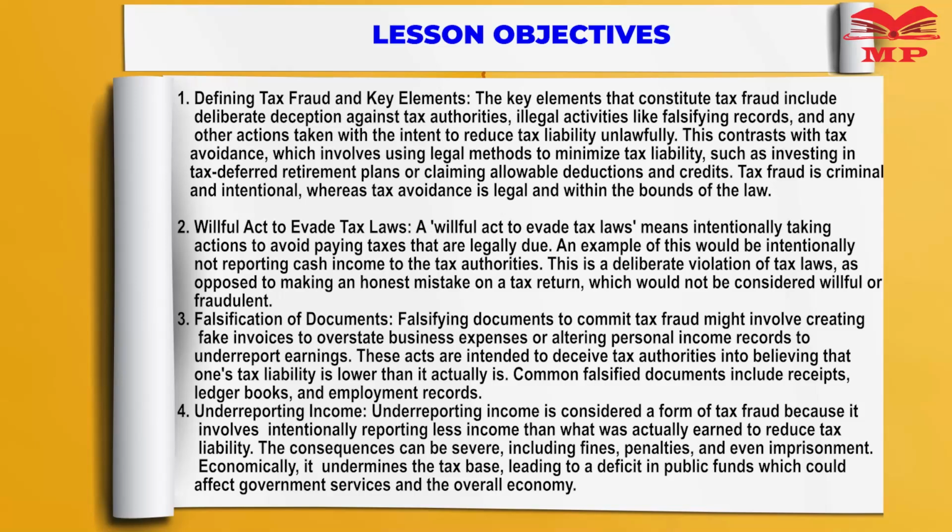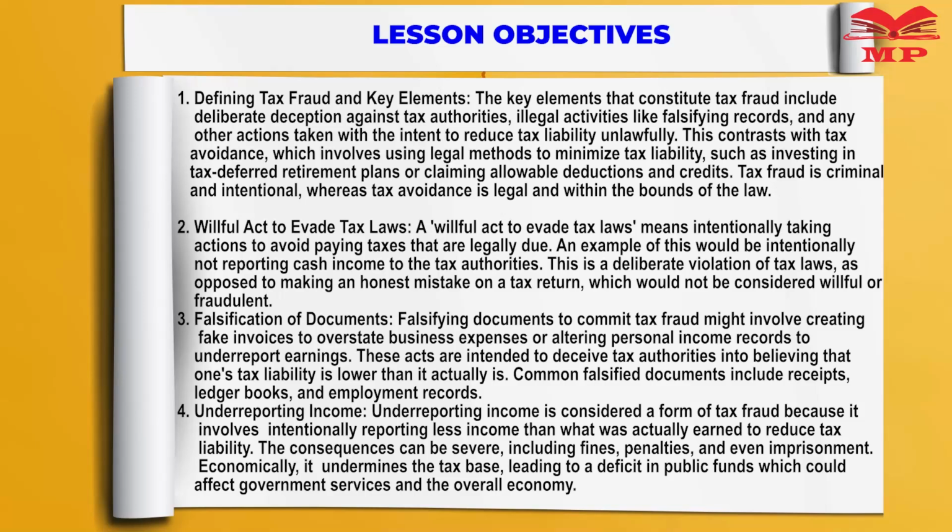Underreporting income is considered a form of tax fraud because it involves intentionally reporting less income than what was actually earned to reduce tax liability. The consequences can be severe, including fines, penalties, and even imprisonment. Economically, it undermines the tax base, leading to a deficit in public funds, which could affect government services and the overall economy. So that was question number 4. We go to question number 5.